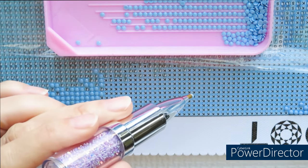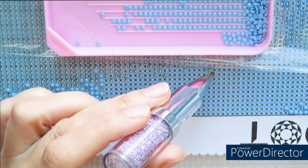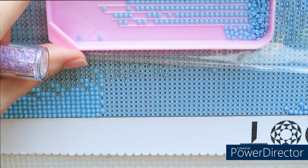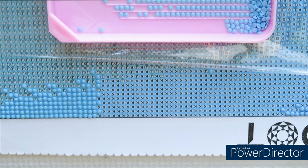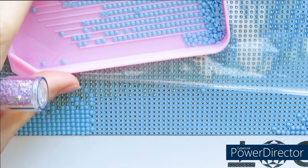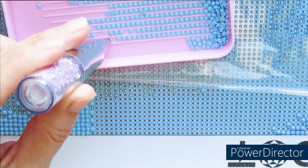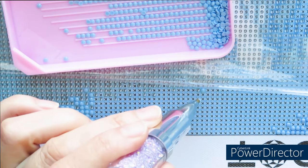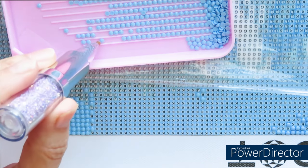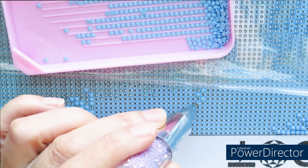Okay, so I need to create for myself a new target. Maybe from here. See this tray, create kind of like a shadow. Maybe we have to move a little bit. I don't know. Make it darker, but I want you to see me picking the diamonds. I want you to see my struggle in here. Okay. I will create another zigzag here.